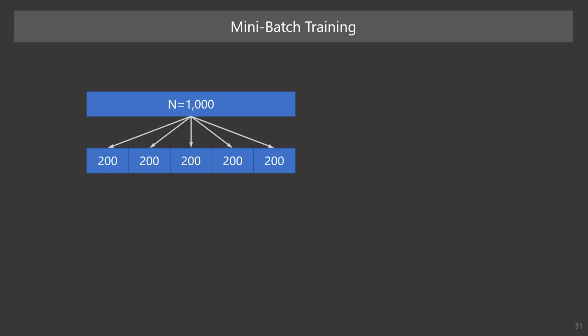The number of cases randomly selected for one-time learning is called batch size. So, in this simplified example, the batch size is 200. Here, we have 1000 cases and set the batch size to 200. So, probabilistically, by repeating the process of mini-batch learning 5 times, we can use all cases in the training set. In this case, this 5 times repetition to complete using the whole dataset can be regarded as a unit called epoch.